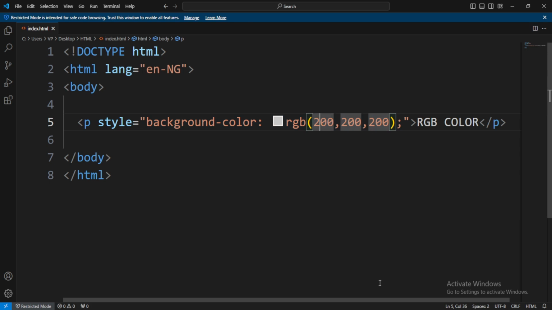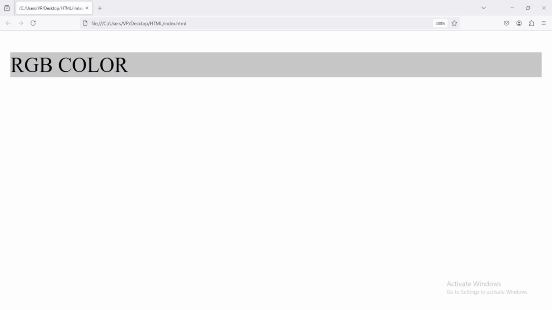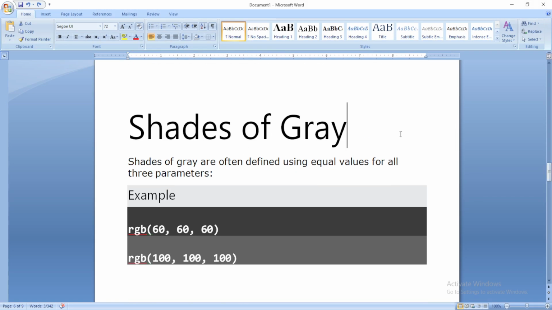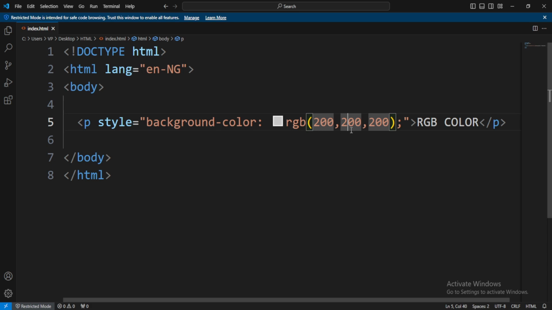So that is where we find gray, when we are discussing shades of gray. Shades of gray are often defined using equal values for all three parameters. That is, when you use the same value for these three parameters, you are going to have the gray color value.